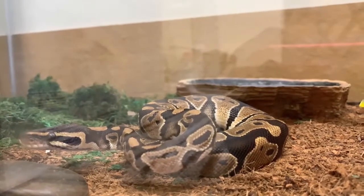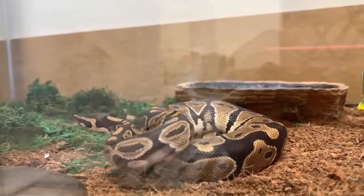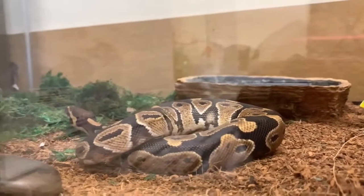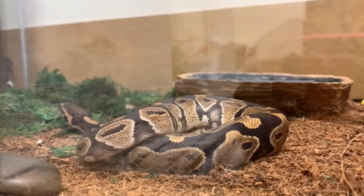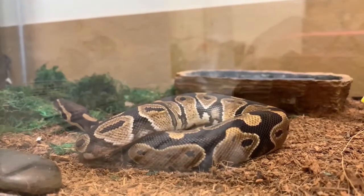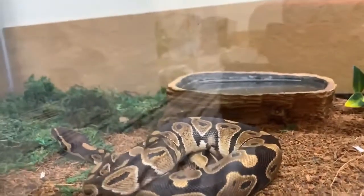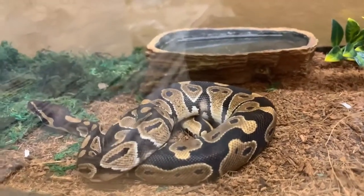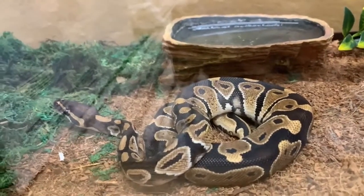The ball python can make for a great pet for the following reasons. They are docile — good for young and old alike. It's not uncommon for beginners to fear being unable to control their snake while it's being held. These snakes like it hot and humid, which is easy to achieve with an inexpensive setup. You don't need to break the bank to cater to your snake's needs. They are fairly inexpensive to care for as a whole. Ball pythons rarely grow beyond four feet. And finally, their color patterns are almost endless — another fun aspect to add to the equation.